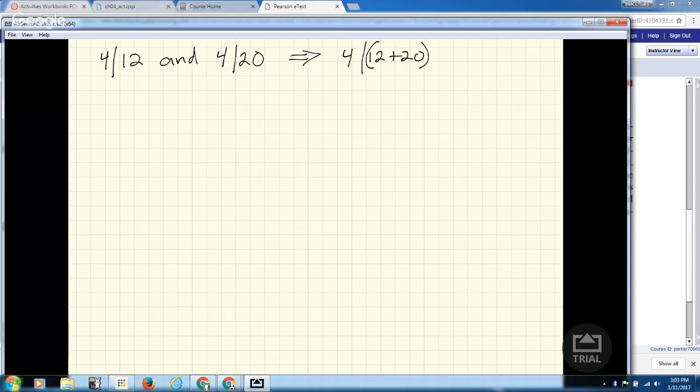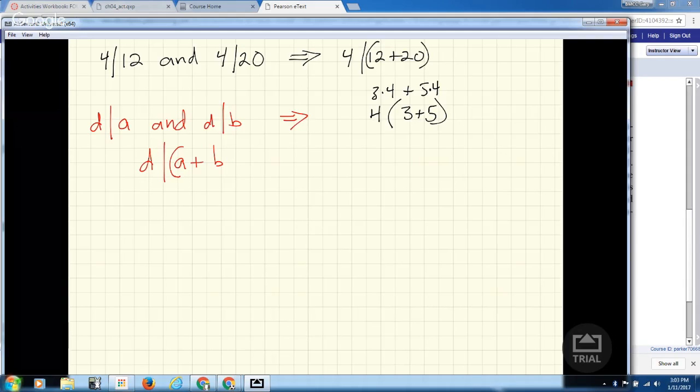So 4 goes into 12 with no remainder, 4 goes into 20 with no remainder, and no remainder plus no remainder is still no remainder. Another way to think about that is 12 is equal to 3 times 4, 20 is 5 times 4, and those 4s divide out. And so we can rewrite the right side as a multiple of 4, which is what divisibility means. And it turns out that's true in general. If some number d for divisor divides a number a, and d divides some other number b, that implies always that d will divide a plus b.